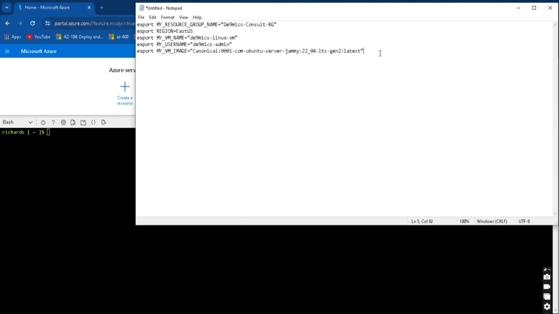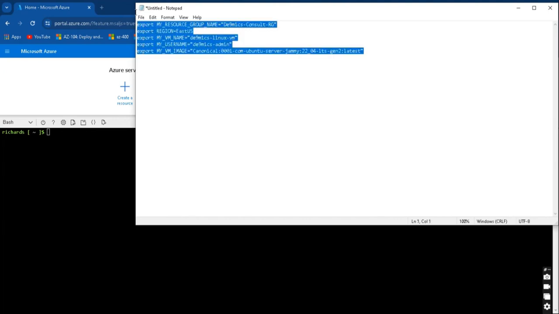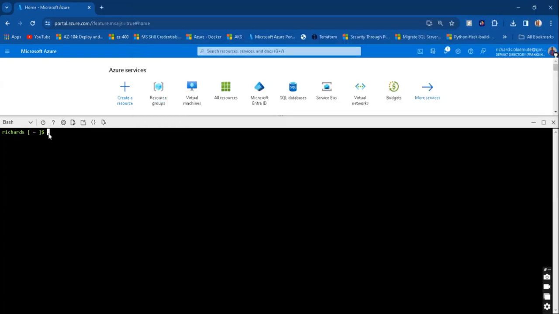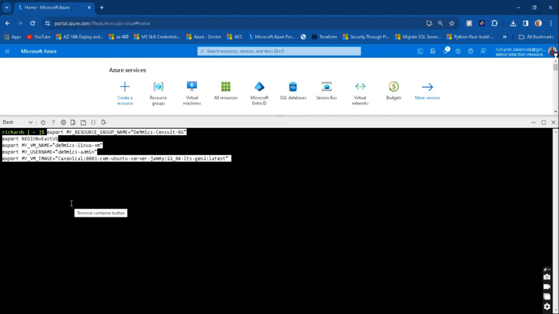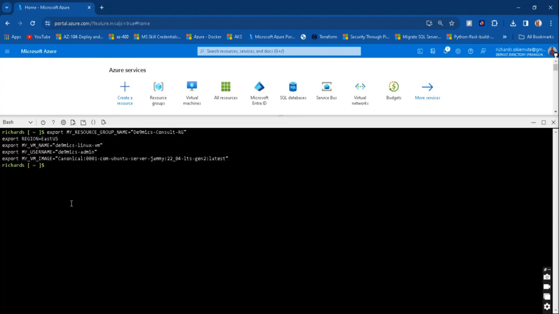So if I copy this now, I'm going to paste this inside my terminal. Immediately I paste this, it is going to start executing. So it has already exported all of these values now.